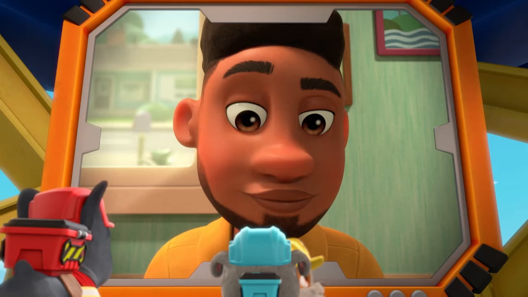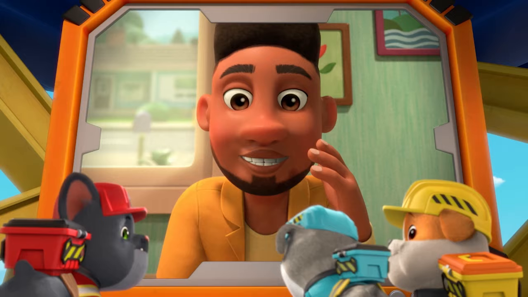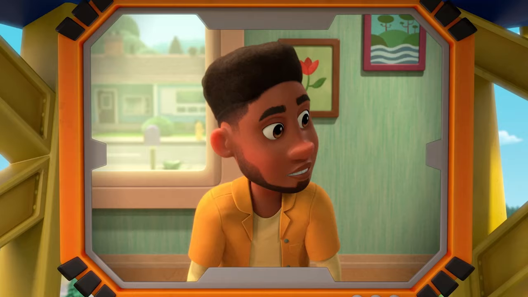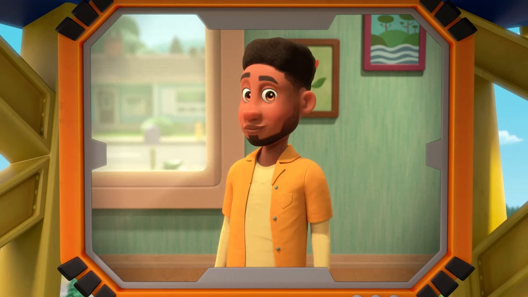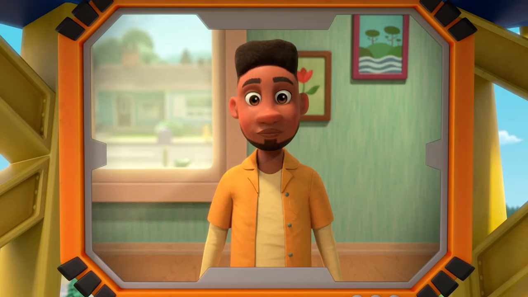Rubble and crew! Oh, hi, Omar! Hello, pups! I'm whispering because I don't want Lucas and Lily to hear. Juniper and I want to surprise the kids with a new playroom. We're sort of running out of space here. Hey! Yeah! We'd love to build a surprise playroom! All right. We'll take the kids to the beach so you can get to work while we're gone. Good plan, Omar. Thanks a bunch, pups.